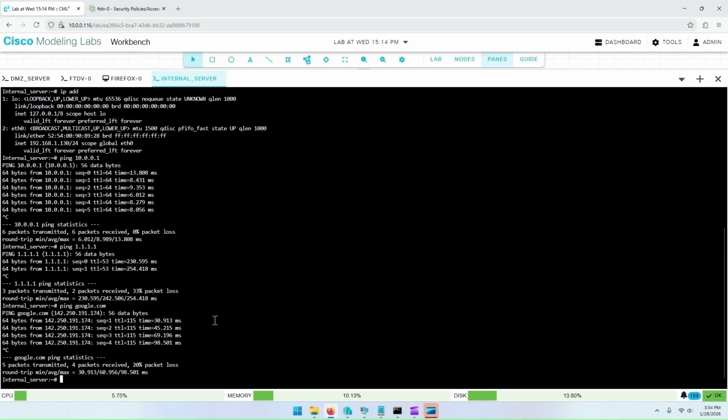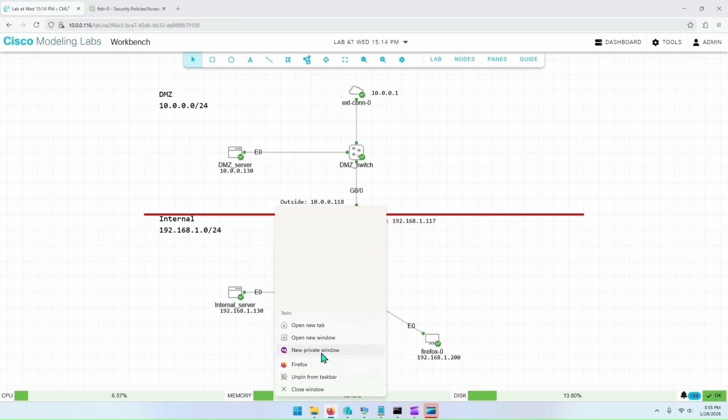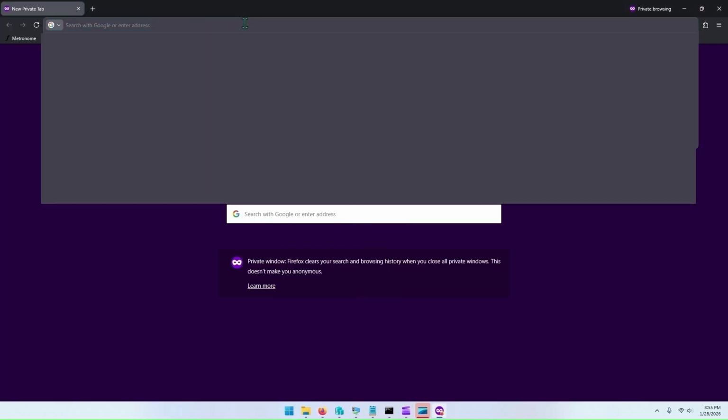Now let's test a web connection, an HTTP connection from my PC to the internal web server. We'll use an in-private window. And that's successful. Lighttpd is running on internal server.